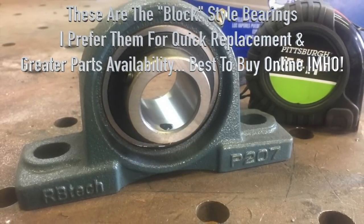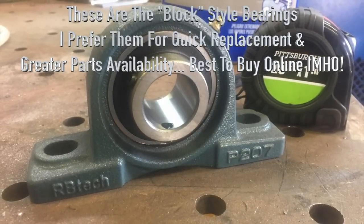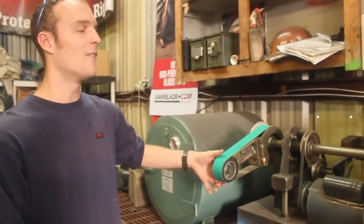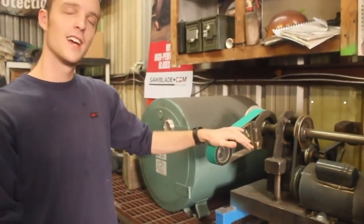They're available in all sorts of different sizes. They're basically little handy-dandy universal bearings you can just put on anything, and they're really cheap. These were like 20 bucks or so. I could have gotten ones online for like 10 or 12. So yeah, really like it. Don't know what else to say.